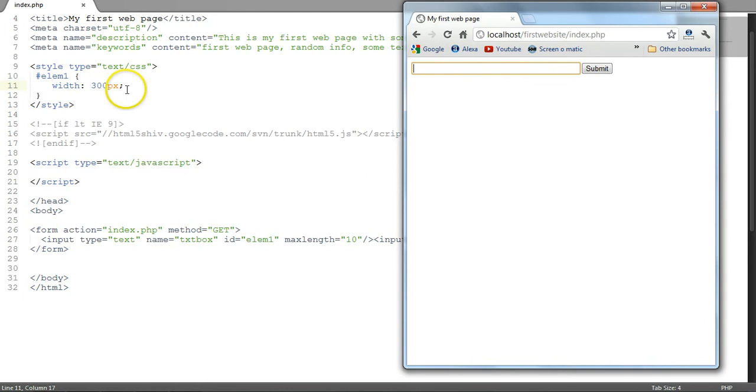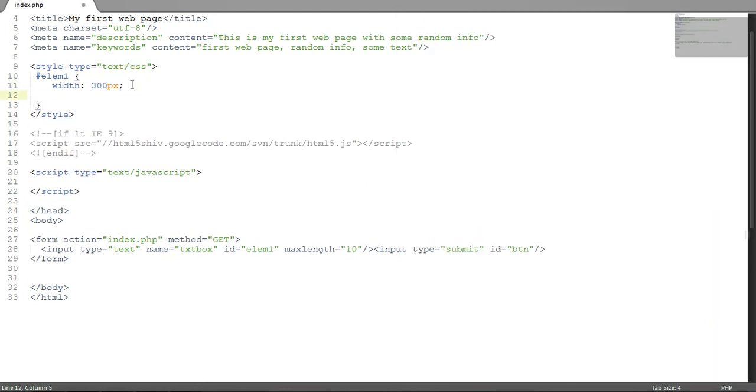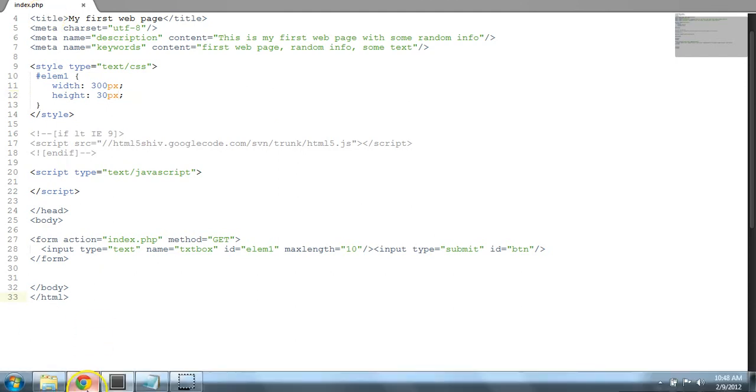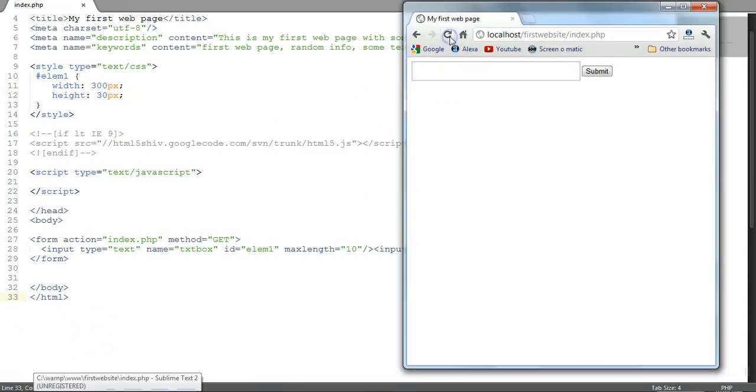We could also increase the height of the text box. The height, let's call it 30px. Control S. Let's go back into our browser. You see, we increased the height to 30px. Now as you can see here, the text within the text box is quite small.